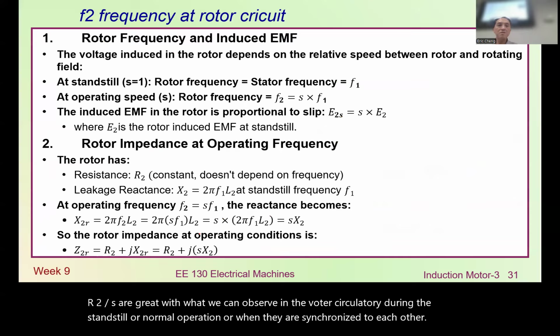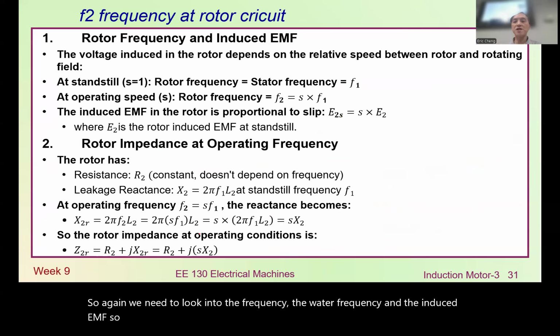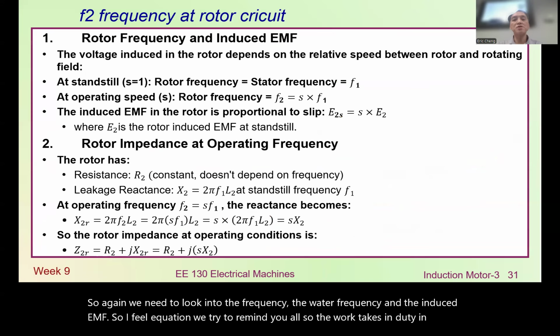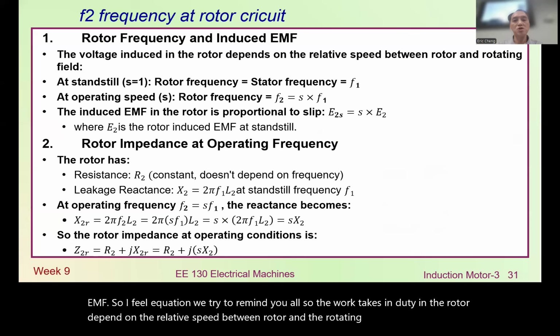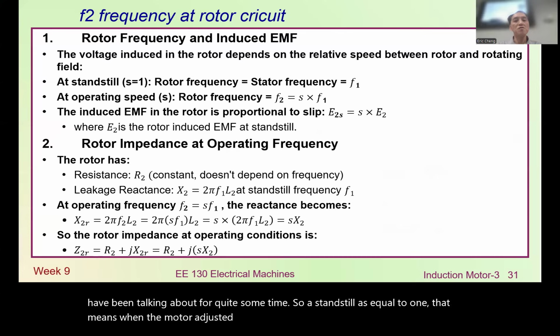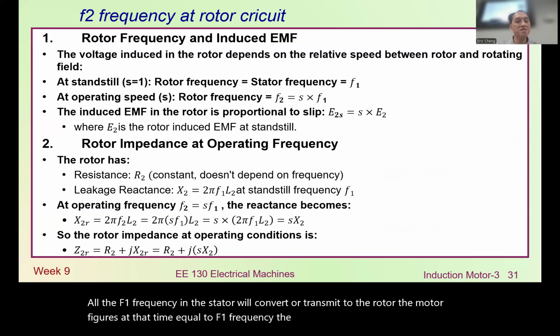So again, we need to look into the rotor frequency and the induced EMF. A few equations we try to remind you all. The voltage induced in the rotor depends on the relative speed between the rotor and the rotating flux. That's what we have been talking about for quite some time. So at standstill, S is equal to 1. That means when the motor is just starting, the rotor is not rotating. Just like a transformer, the F1 frequency in the stator will transmit to the rotor. So rotor frequency at that time is equal to F1, the input stator frequency. So that's reasonable, like a transformer.